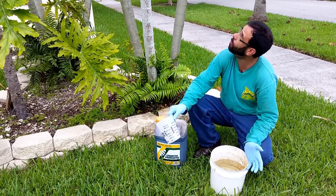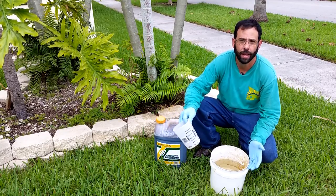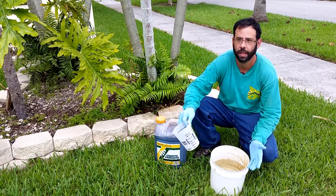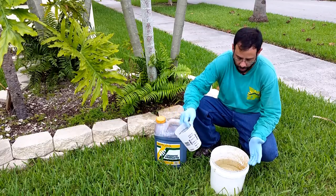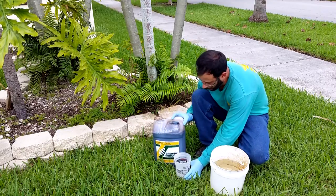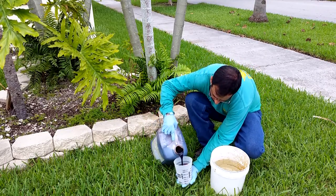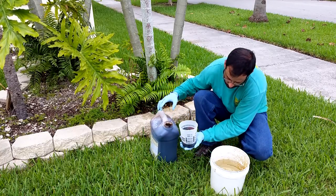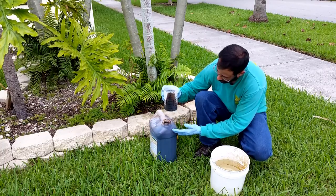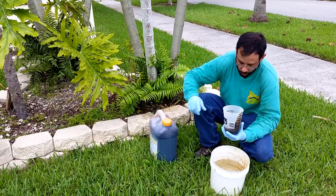For this palm tree and this demonstration, we're going to use about two gallons of water. It's a small tree — it's a Christmas palm, so they don't need too much fertilization and they don't have many deficiencies. We're going to measure this out to about half the rate, which is four ounces. You don't have to be that precise, but it helps just to measure it out.